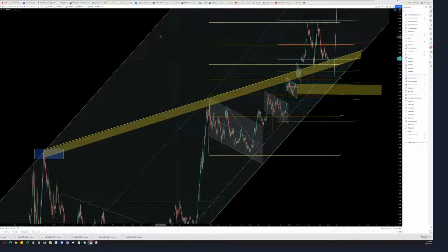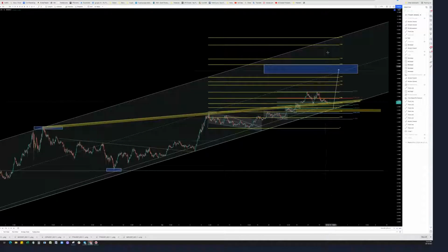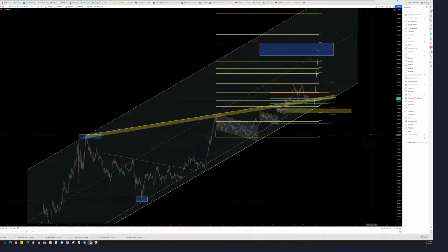So I'm looking at rejoining FTM, and we'll cover that one. It's one of those ones that I think is still going to be really good. And if you look at this chart, that is my short-term target, and then if anything, we can potentially hit the top part. But anyway, what I'm going to do as a treat, I suppose, is divulge some secrets. Could be secrets, but you'll pick up some useful tools, and hopefully you benefit from it.